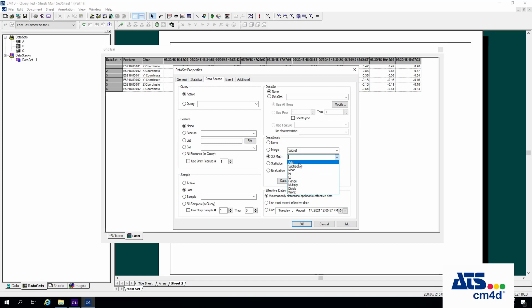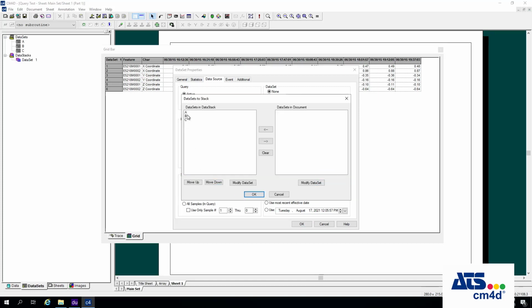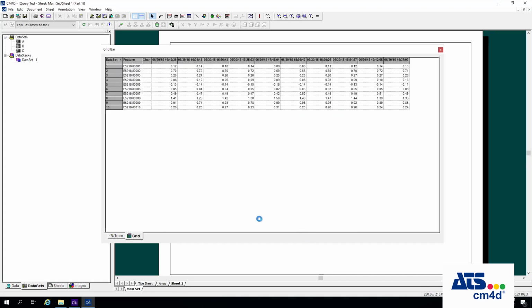So if we do add, what this will do is add A plus B plus C. I'm going to take C out for now and just say A and B. And what you'll end up with is a matrix or a list that is the same size as either A or B, but the values for the corresponding rows and columns will have been added together within those 2 data sets. So to see this, I have A and B doing an add. My data stack result is 10 rows with the same number of columns as the samples, but each value here is the sum of the same row and column cell from the other two data sets.